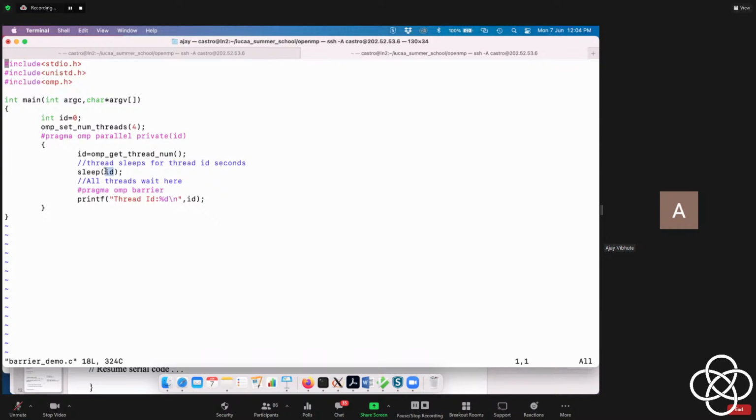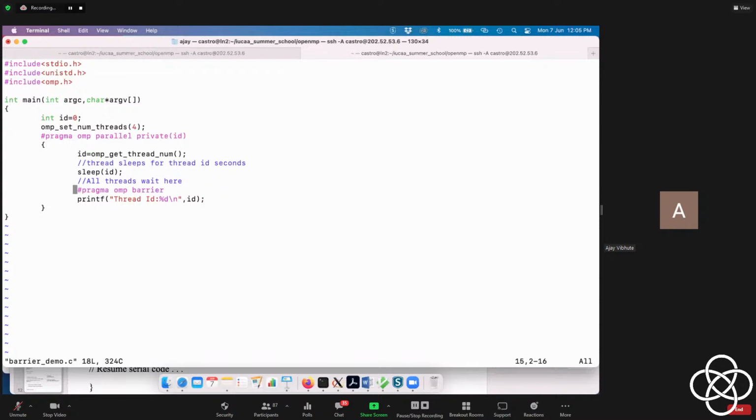So what I have done over here is, this is parallel, and I have set 4 threads, and this TID represents the thread number. If you consider the 0th thread, the sleep interval for the 0th thread is 0, so ideally it should not stop. For 1, it is 1 second, for 2 it is 2 seconds, and for 3 it is 3 seconds. So the output should come like 0, 1, 2, and 3.